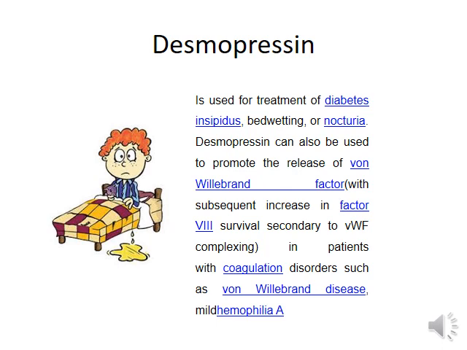Desmopressin is the name of the analog of ADH. Sometimes it's used for diabetes insipidus. This diabetes is not because of high blood sugar or high sugar in the urine. This is because of the lack of ADH. So a lot of urination and a lot of thirst will happen, like diabetes, in these persons. But after using desmopressin, everything will be okay.